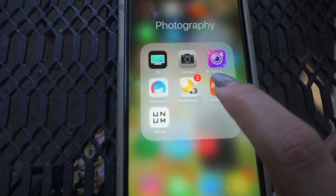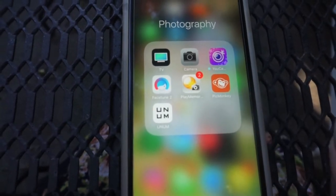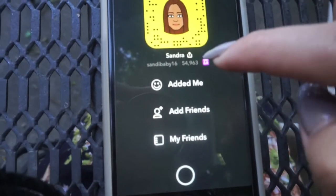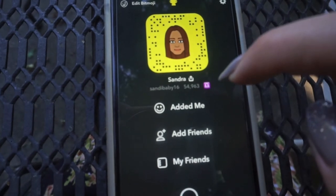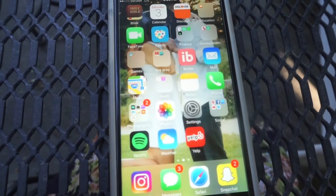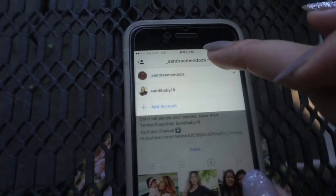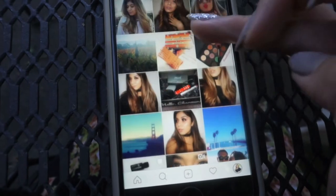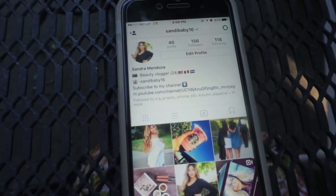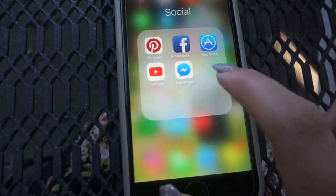This is my photography section. I have FaceTune, which is good for editing pictures, and PicMonkey. If you want to see how I edit my pictures, let me know in the comments. I also have Snapchat — my username is sandybaby16 — I love Snapchat and watching people's stories. Then I have my personal Instagram for photos of my boyfriend and family, and a beauty Instagram where I post every day with giveaways and updates.